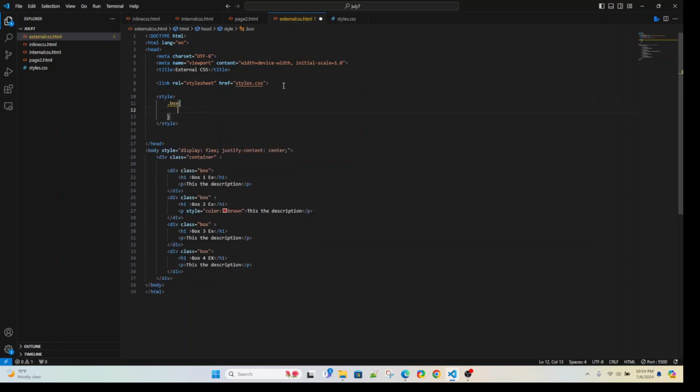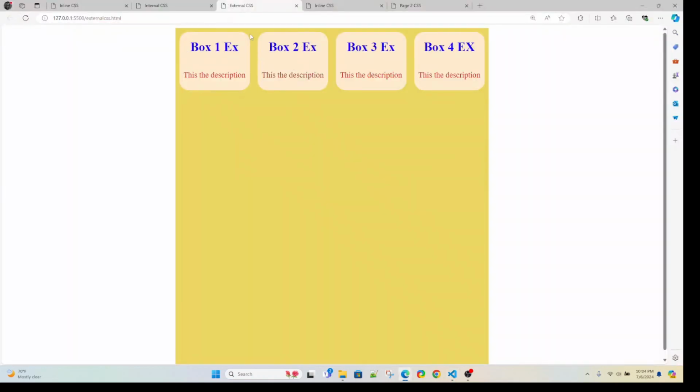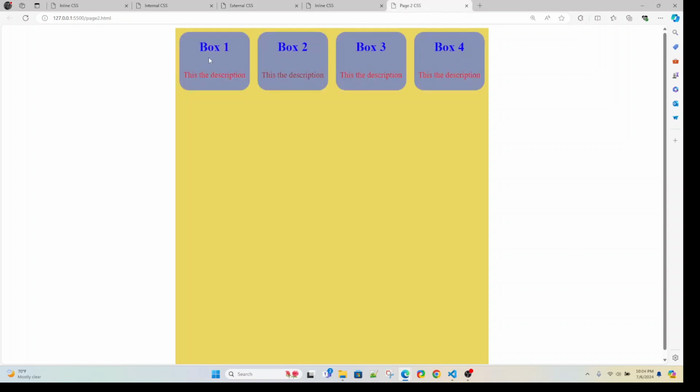I can say box to have a background color of yellow. Okay, see, for external, now the boxes are different. For this one, the boxes are different, but everything is the same.